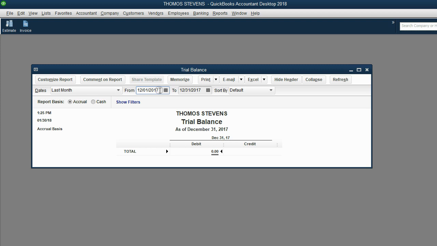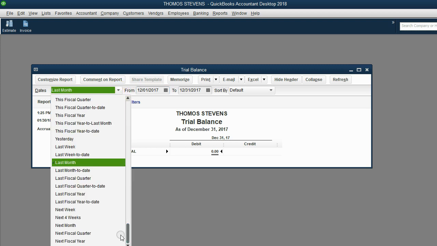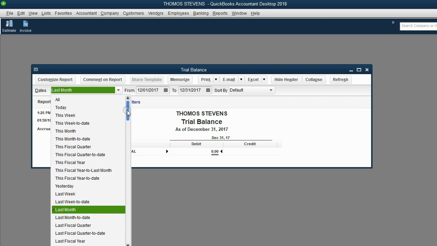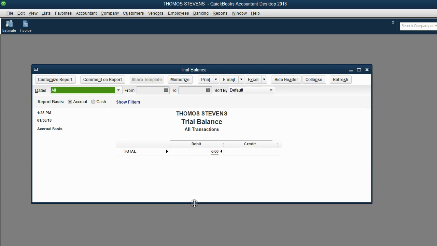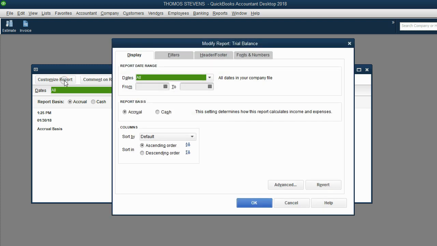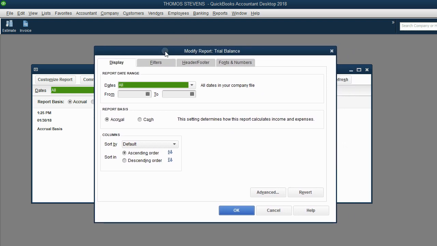So the first step in customization would be to click the pull-down menu, scroll all the way up, and tell QuickBooks we want this report to show the results of all transactions regardless of date. We have now slightly customized this report. If you look in the top left above the date pull-down, there's a button for customization. Every single one of QuickBooks reports has the same buttons and the same options across the top. We will click Customize Report, and then we will notice that a window opens up that is specific for customizing any QuickBooks report.